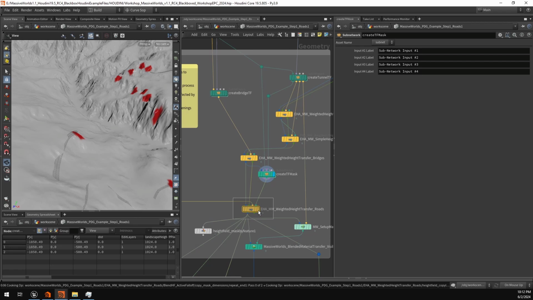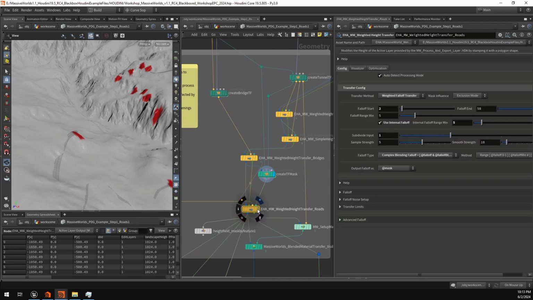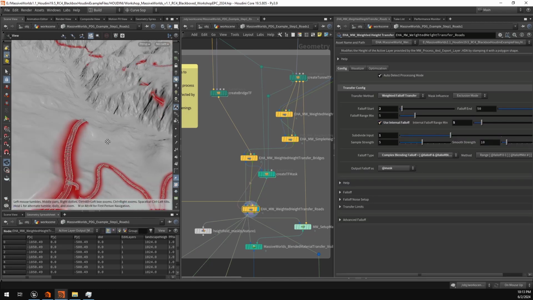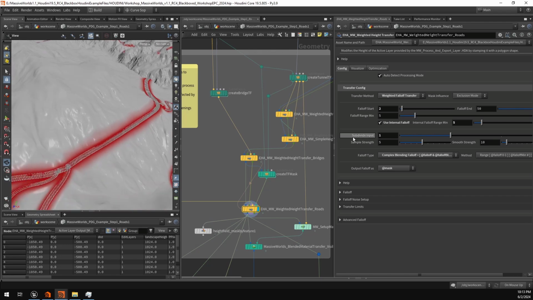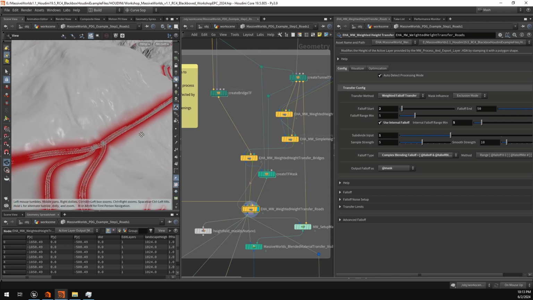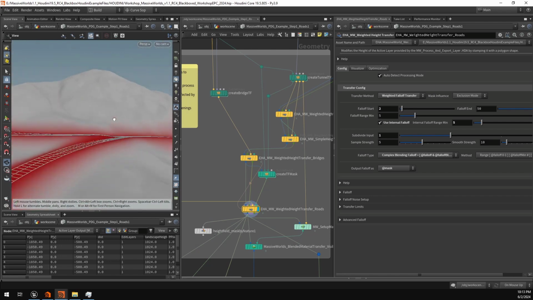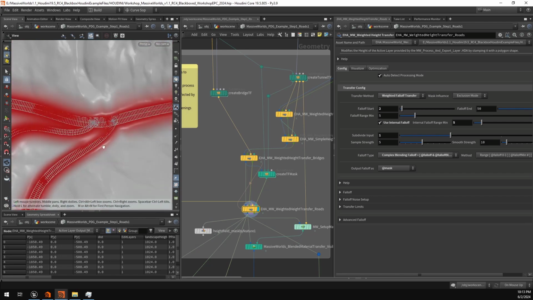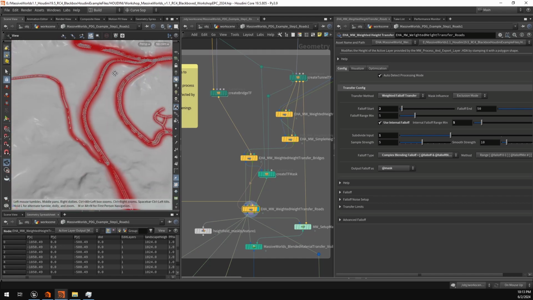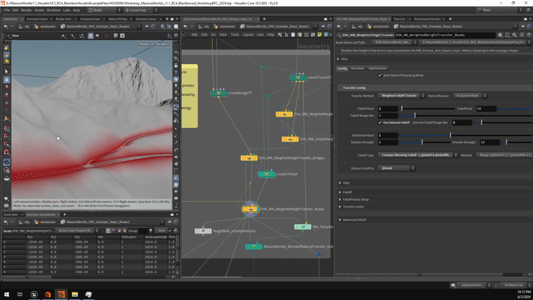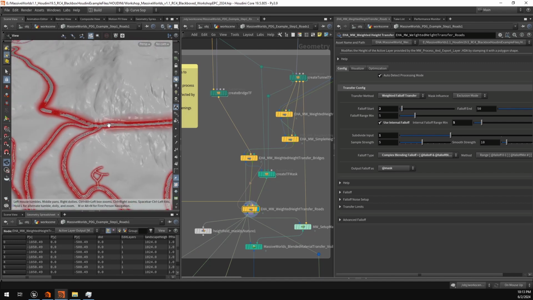I already showed that earlier. But since we're using the interior fall-off option here, as well as a low subdivision input count, we shouldn't use too much memory or time to compute this. So overall, this should create a good result for our terraforming with less overhead.